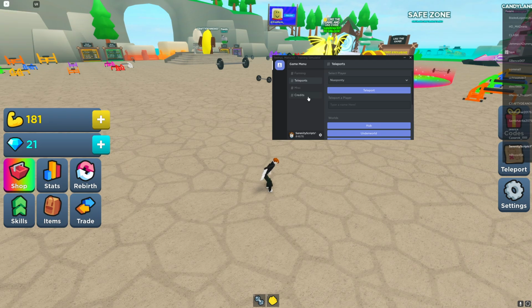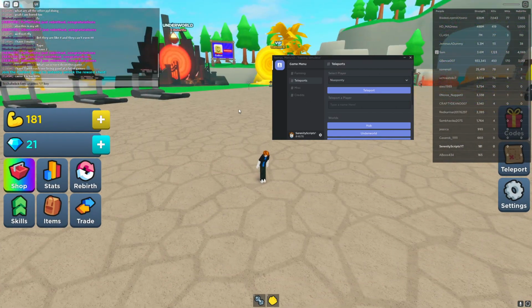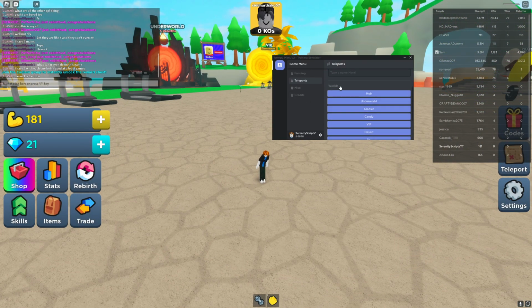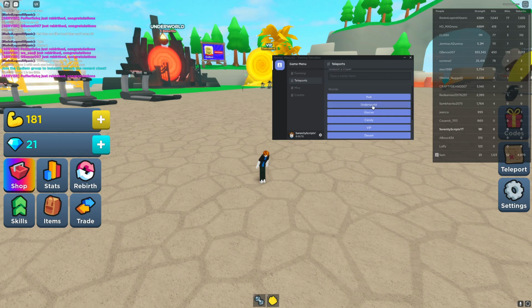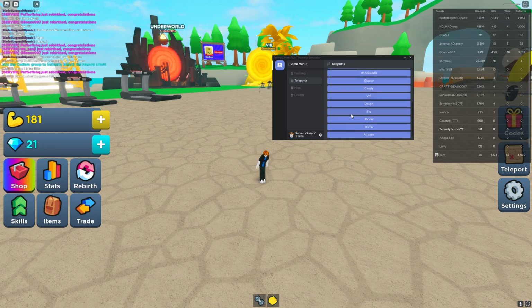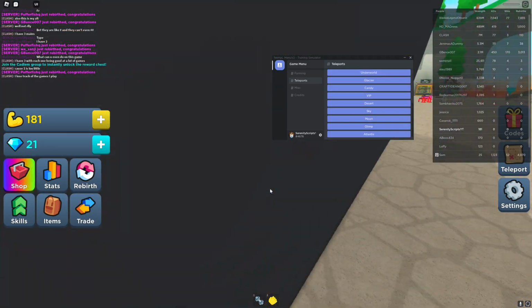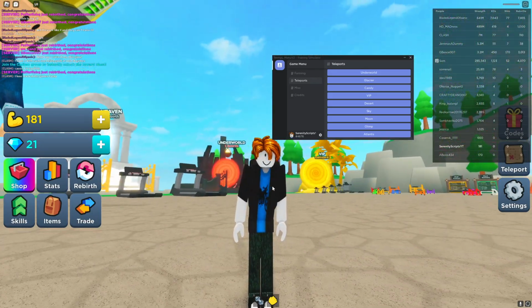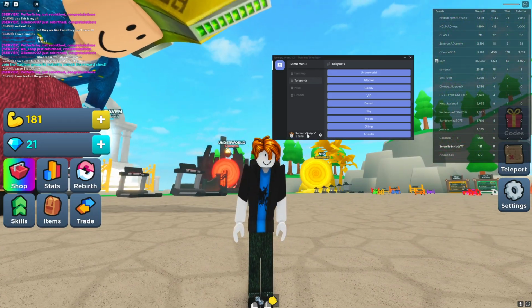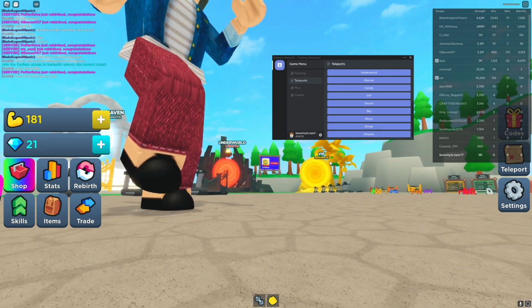Here we go. And I think I've glitched my character, so let's go ahead and reset that. And while we wait on that, you also have the teleport to different world options. You've got hub, underworld, glacier, and it goes on and on. And I think I've glitched my character a little too much because I'm not quite sure what's going on there. I might have to rejoin the game, but let's go ahead and finish off going through this menu.